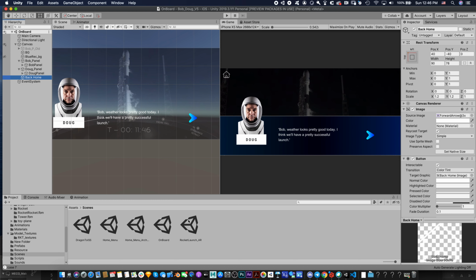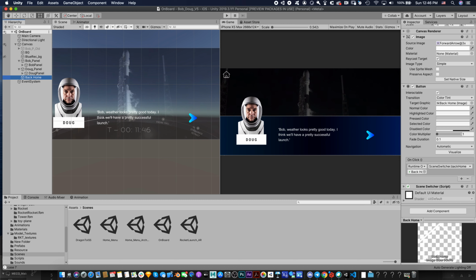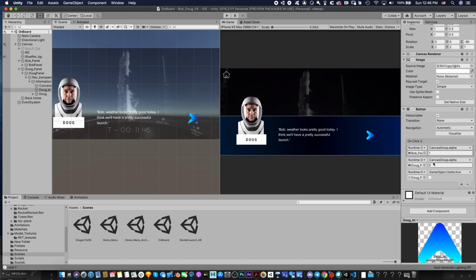So this button will link to the scene switcher, and this button will link to the same thing. Canvas group alpha. When you click this, the next panel's alpha will be 1, and the current panel will be 0, and for Bob it will be vice versa.